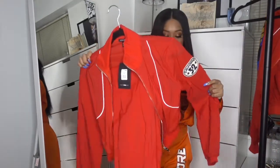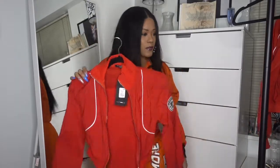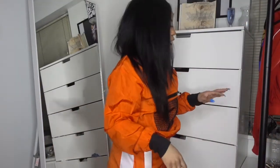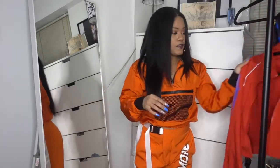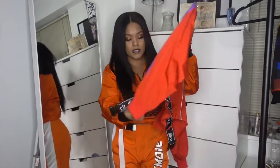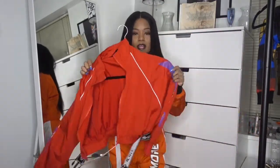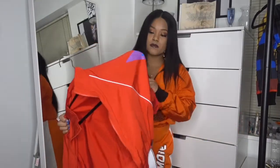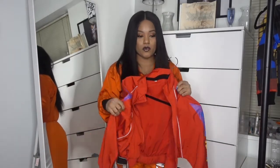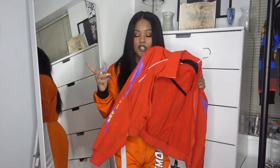The next red item is actually from a different haul, so stay tuned for that. The next two things aren't from African Mall directly, but they were on the African Mall website. This is a crop top jacket with belt detailing at the bottom. African Mall had this jacket — it says 'First Beads' on the side. It was sold out and then restocked and sold out again, so I went searching for it.